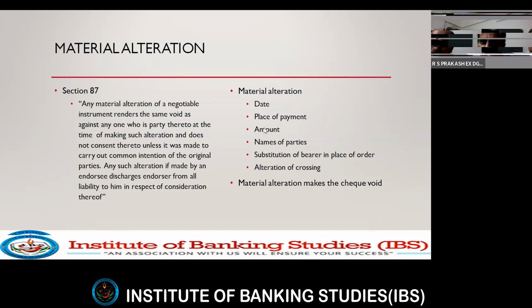Amount, yes, no doubt. If it is filled in, if it's a blank check, you fill it in, there is no way to make it out. But if somebody cuts 100, or somebody has written 1 lakh as LAC, and in good faith you cut LAC and write LAKH, it's a material alteration. Names of parties, payee, or in case of a bill of exchange, both the drawer and drawee. Substitution of bearer in place of order. You cannot convert an order check into a bearer check, but you can always convert a bearer check into an order check. If a bearer check is converted into an order check, it gives more protection. So that way it is not a problem.